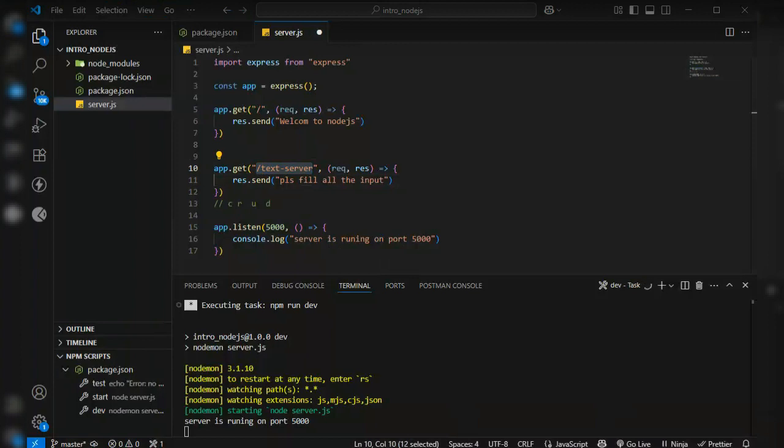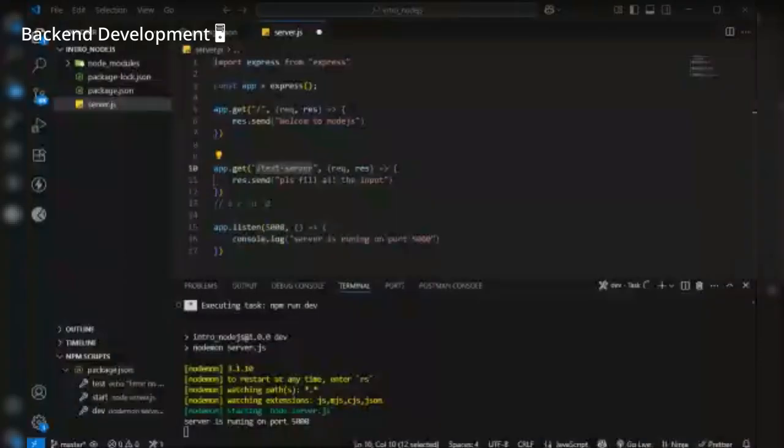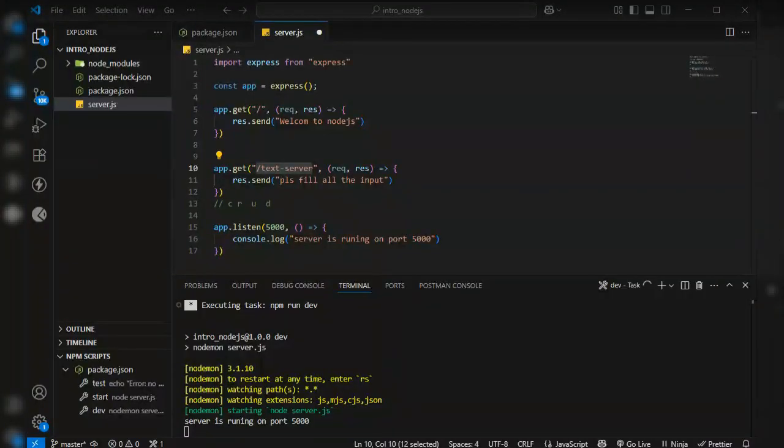And we'll type localhost colon, our server is running on port 5000, and then we put in our endpoint. This is how we use it.